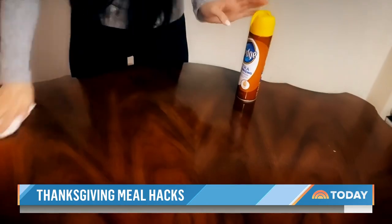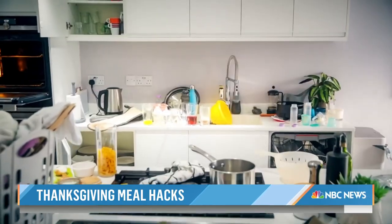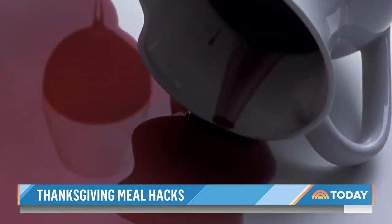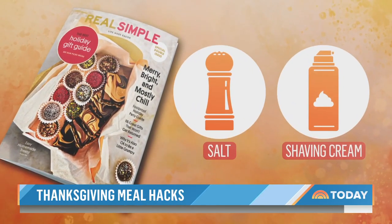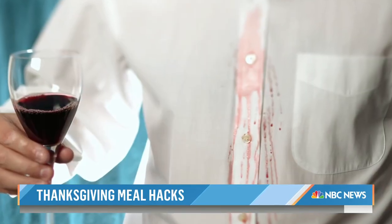When it comes to cleaning, focus on rooms where guests will be spending the majority of their time. Start in the kitchen — that's where you're going to spend a lot of your time. Just a quick wipe down of the counters, maybe a quick dusting of the living room. No need to panic over spills. A tip from Real Simple Magazine: use salt or shaving cream to remove stains from drinks like red wine from your carpet or shirt. Have your stain treatment center at the edge of the kitchen island — everything you need to treat stains is somewhere in your house already.